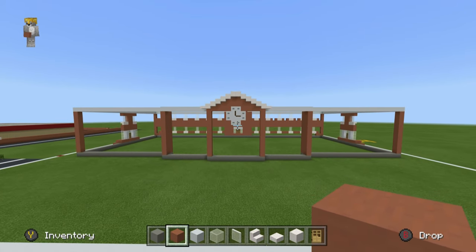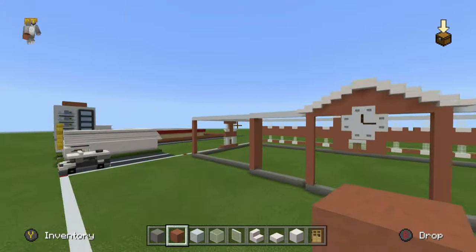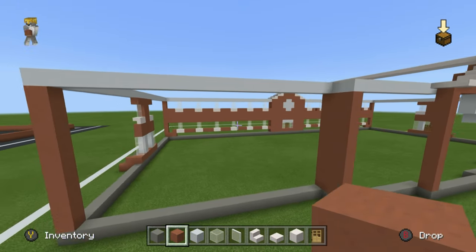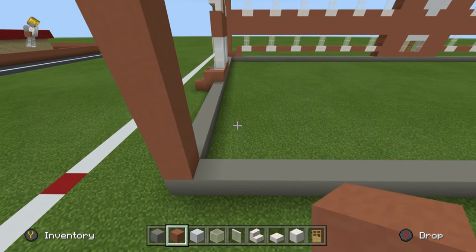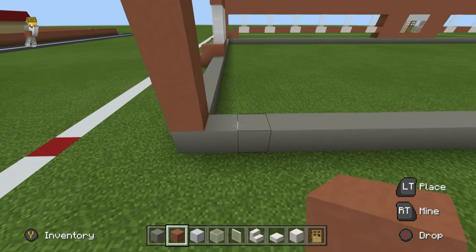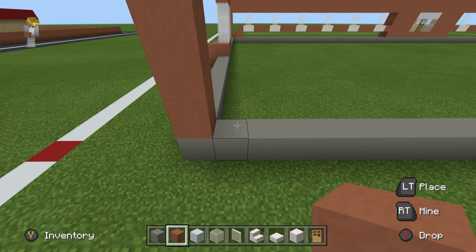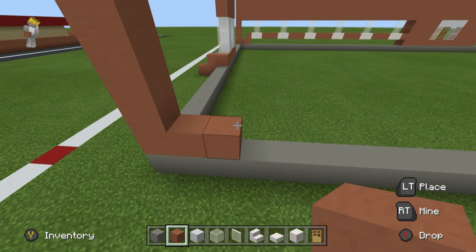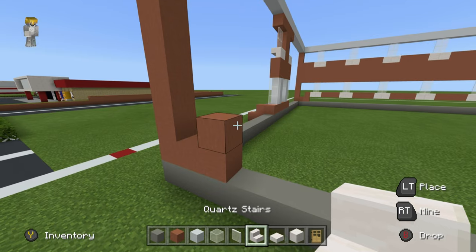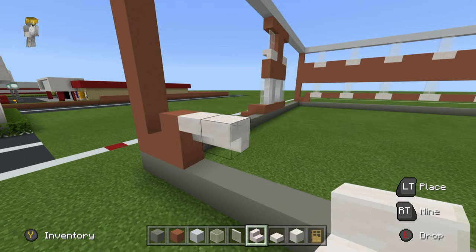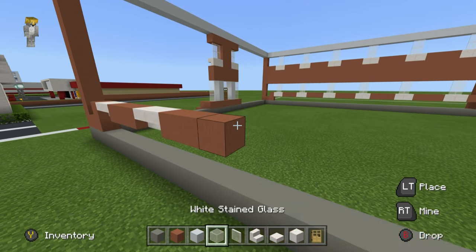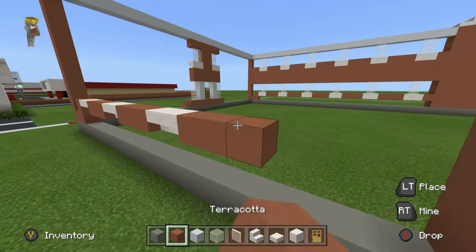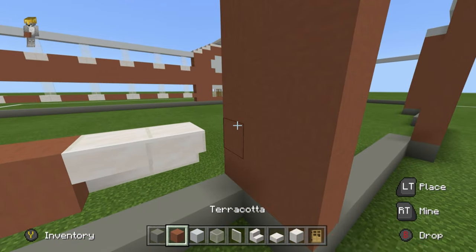So now it's a lot easier to figure out and digest how exactly this is going to be put together. The front of the building has a load of windows, just like the back does over there, right? The left and right side each have four windows, and they're made in the same way as the ones over there. You start on the front of the building on the left side here, and you place two terracotta coming to the right, one, two, and then you go up by one. Place two upside down quartz stairs going right, one, two, and then three terracotta. You repeat this until you run out of room. You will run out of room, trust me. Eventually you're going to hit one of the walls that we just created, and perfect, exactly like that.